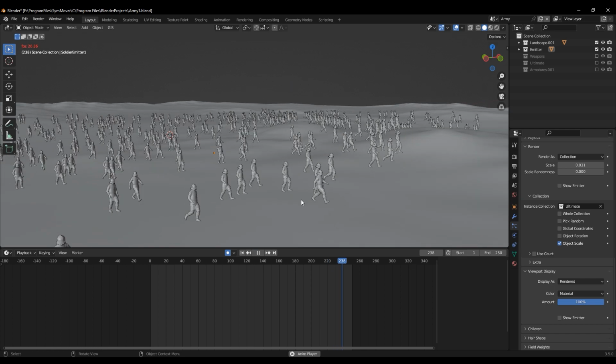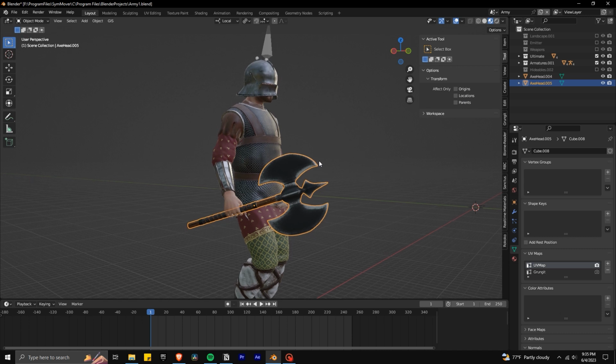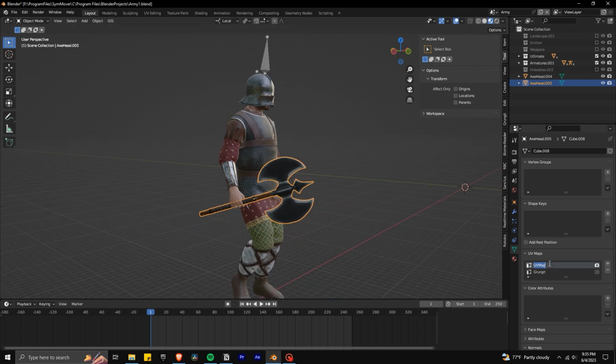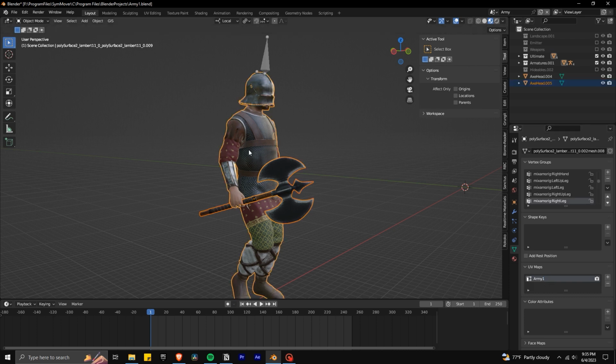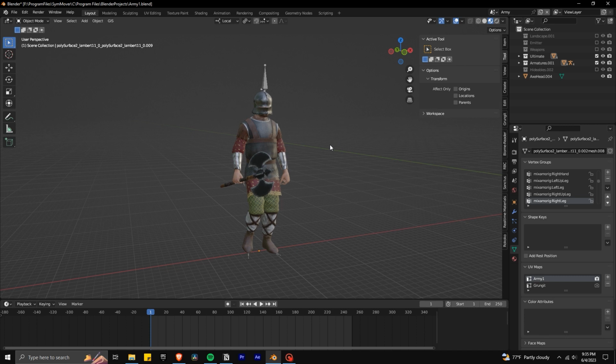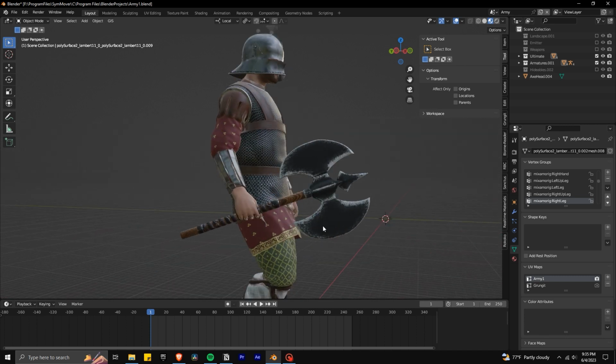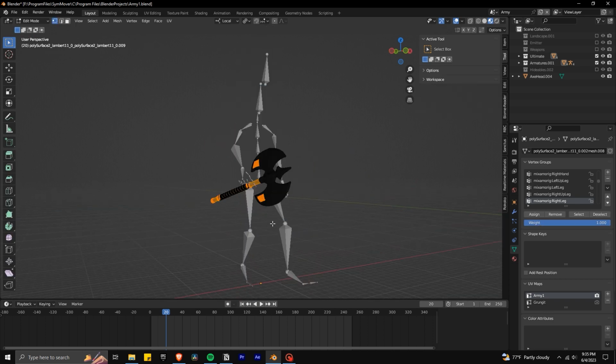And there you go. Now about adding weapons and shields to your instances. Bring the weapon or attachment into the scene, and then make sure your UV map gets copied and pasted just like earlier. Then join them. If you play it back though, it's not doing anything. That's because we joined this object after the armature got rigged, so basically it doesn't know which bone should be controlling it. We can fix this by going into edit mode.